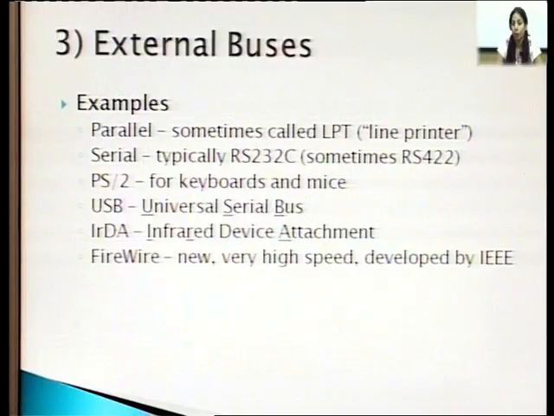FireWire is new and very high speed, defined by an IEEE standard. Here is one term which we will discuss, that is hot swappable devices. Unlike FireWire, USB is a hot swappable port. Hot swappable means while your PC is working, you can attach any device for processing and you can remove it.